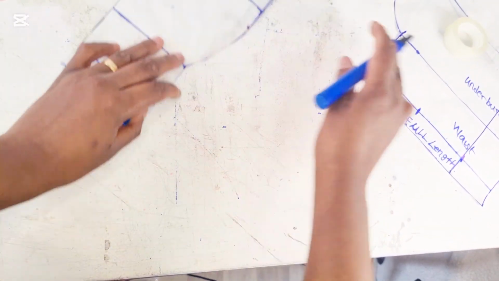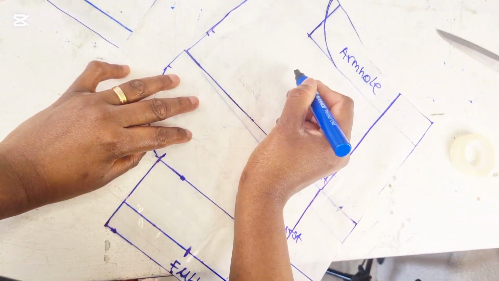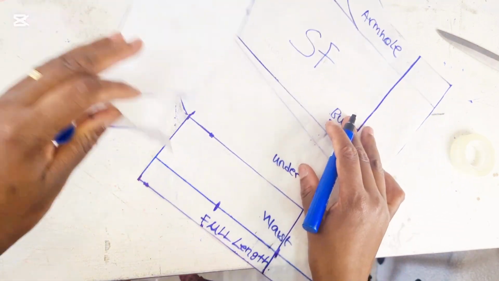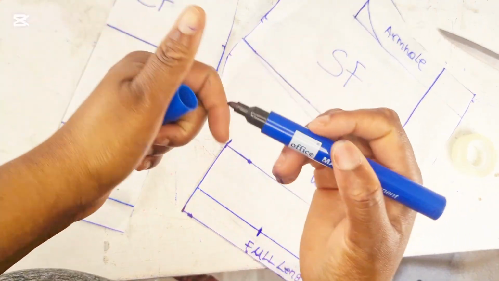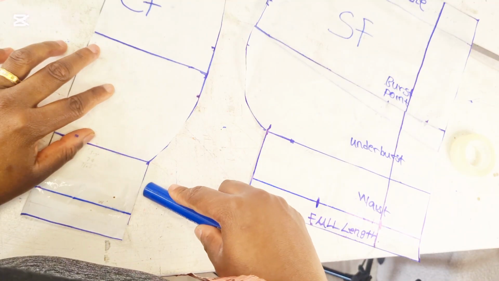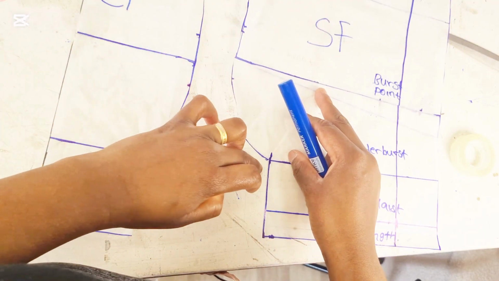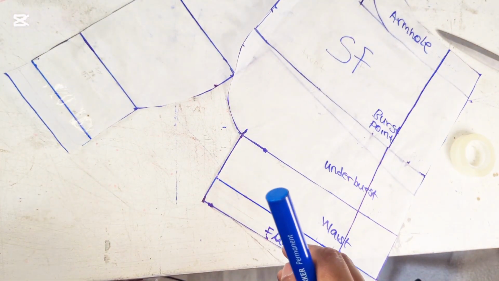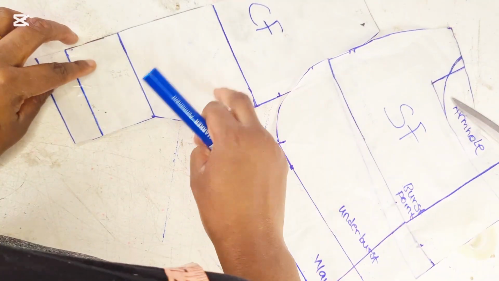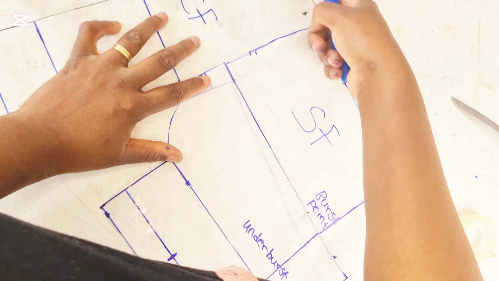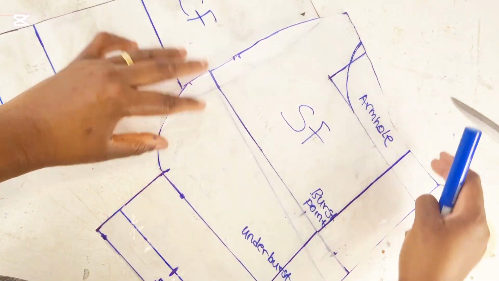So after cutting it, I'll have my center front, and this is my side front. So for the front we're going to have two pieces, the center front and the side front. You add half-inch allowance. So when you are cutting your fabric, please make sure that you add half inch for this joining process. On this area and on the top, add half inch allowance. This is for the joining process.